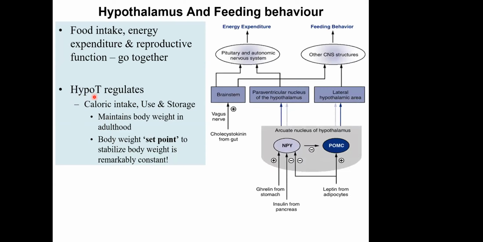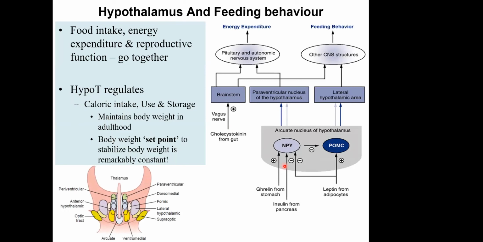How does it do it? This is how it's done. For reference, I have copied that diagram that we looked at for the location of arcuate nucleus, periventricular, paraventricular, and lateral hypothalamus, because these are all mentioned here. Okay, we'll start from the bottom and see, they've shown the arcuate nucleus.